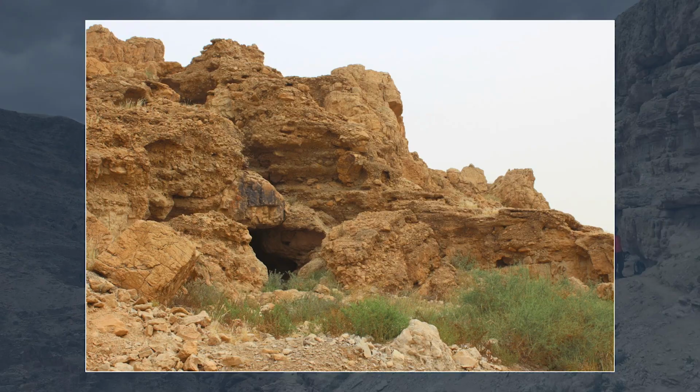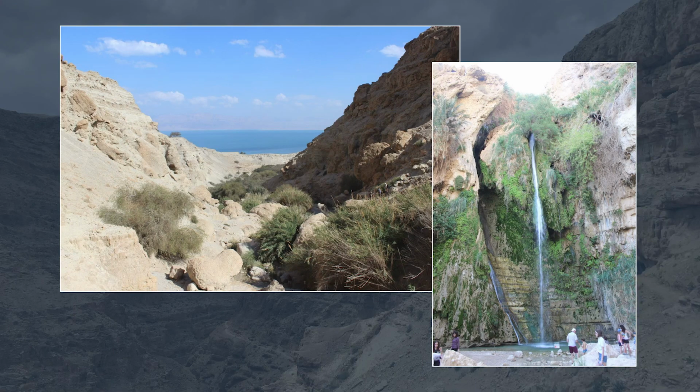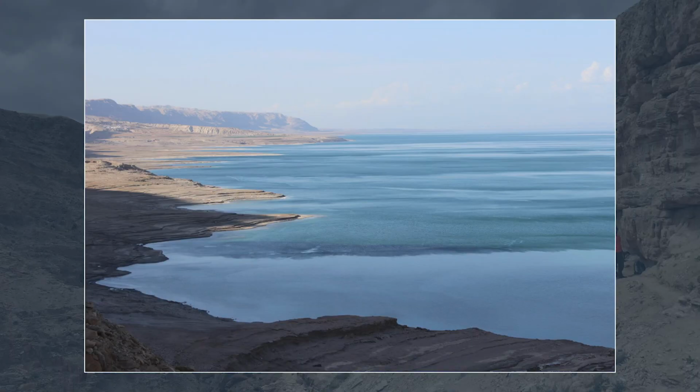And so in the afternoons, during our free time, we'd go on different excursions there in the Judean desert. We'd go to Qumran Cave 11 there. That's where we saw our viper. And we would go to places like Masada, as Dr. Pelletier mentioned there, the palace fortress that Herod built. We went to En Gedi. This, again, of course, one of the places where David fled when he was running there. And we also, of course, spent much time at the Dead Sea, the healing waters of the Dead Sea.